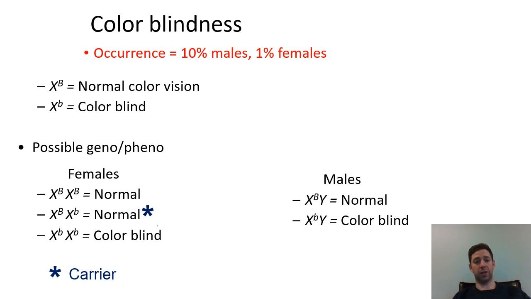And this is something you guys have probably heard of before, but maybe never looked at mathematically within a Punnett square. This female right here, dominant B, recessive b, meaning heterozygous, she's considered a carrier. And what that means is that she carries the trait for the disease, even though she does not have the disease. So this woman could have an offspring who's colorblind, even though they do not carry the gene. Whereas this woman is not going to have a colorblind offspring because she's not a carrier either.